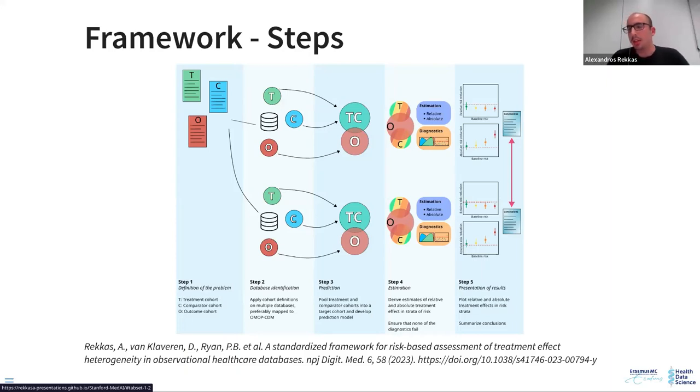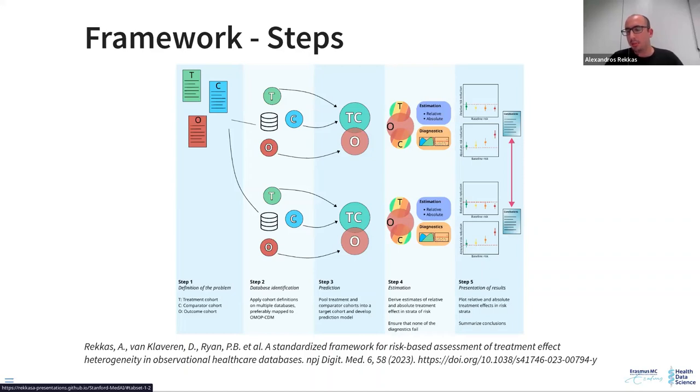In the fourth step, now that we have our model, we can use it to derive our patient-level predictions, and then we can use these predictions to stratify the population into risk strata. When we have separated the population into risk strata, we first develop propensity score models within risk strata, for each database. And then we evaluate a set of standard diagnostics to see if we have any evidence of residual confounding, or if we are managing to account for or observe confounding. If we see that we don't fail our diagnostics, then we can proceed with the estimation of treatment effects, both on the relative and on the absolute scale in each database.